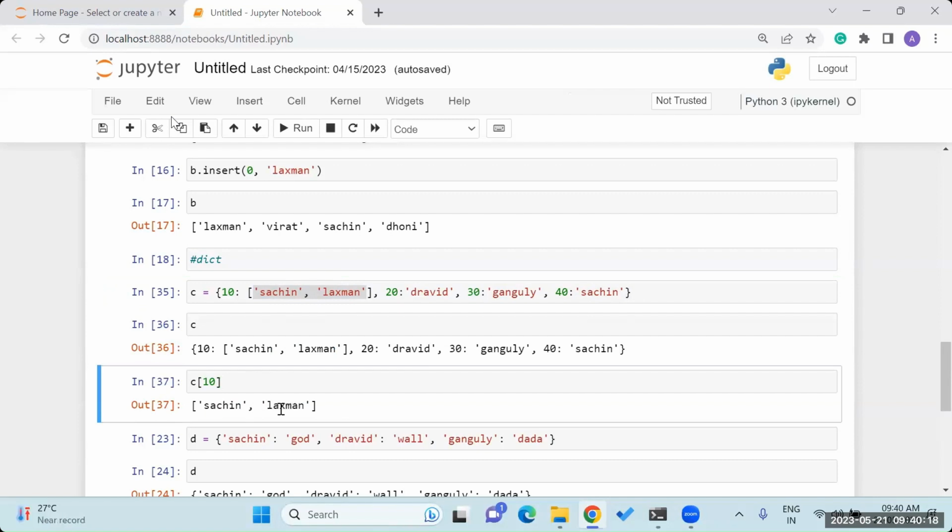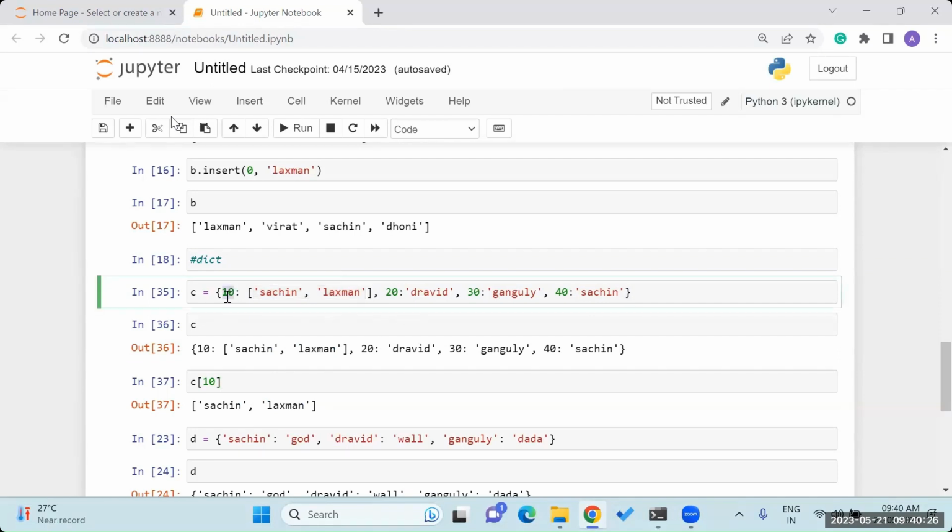Another question: for example, 10 is only Sachin and 30 is only Ganguly. Can I print both values together? She's asking to print the two keys at the same time.